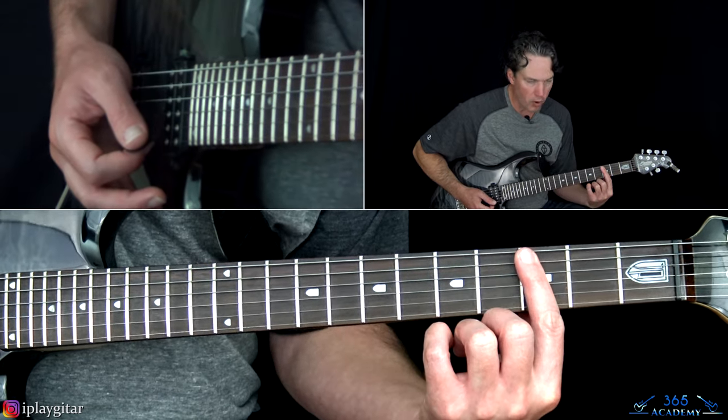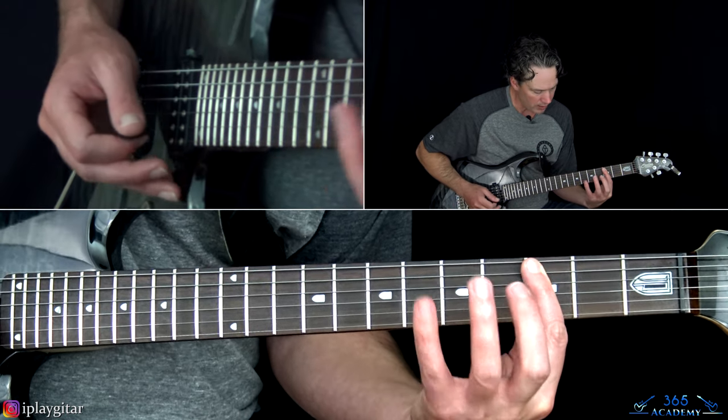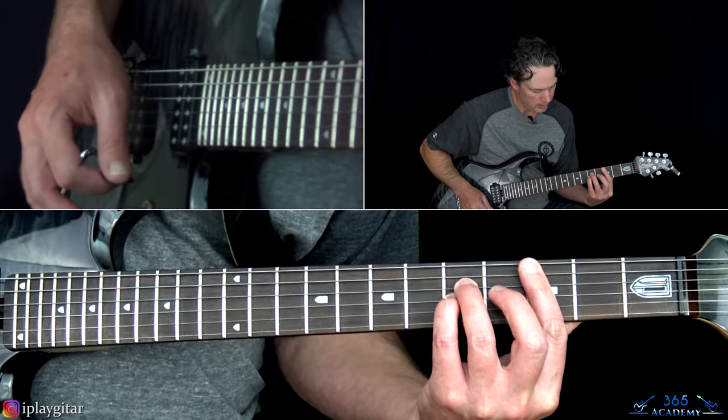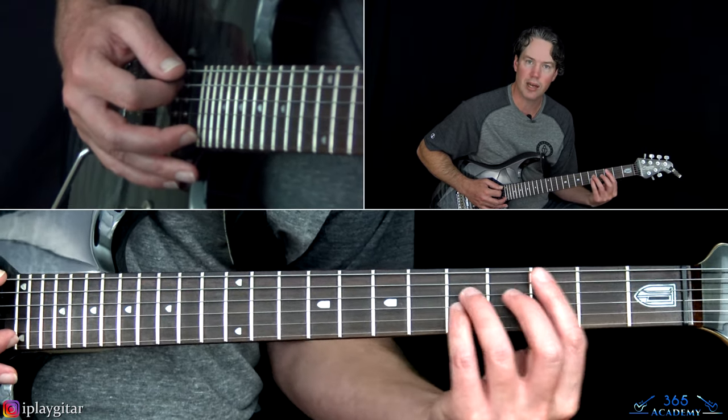The chord is just barring at the third fret across five strings. Third fret on the A string, fifth on the D, fifth on the G, and then the third fret on the B and the high E. So it's a C sus 2, and then you just take that down to the B sus 2, so down one fret.